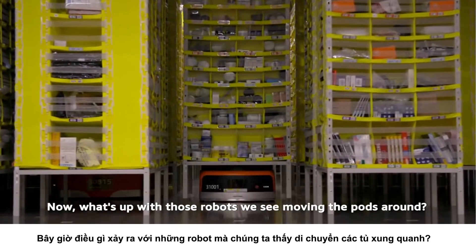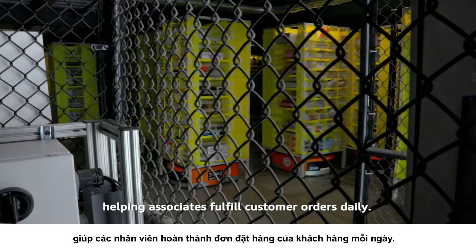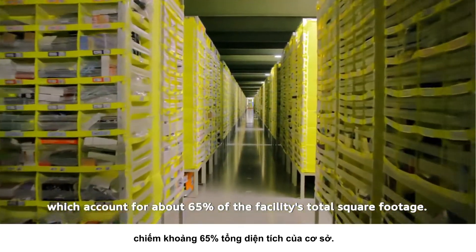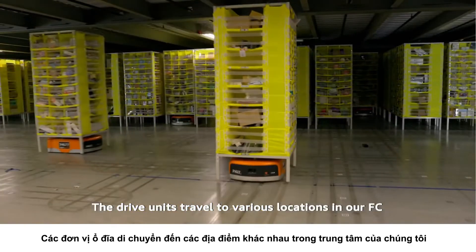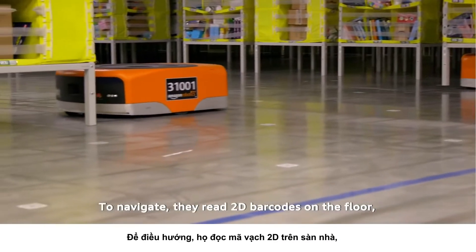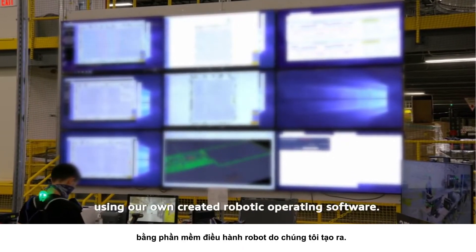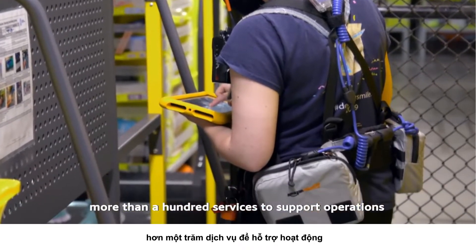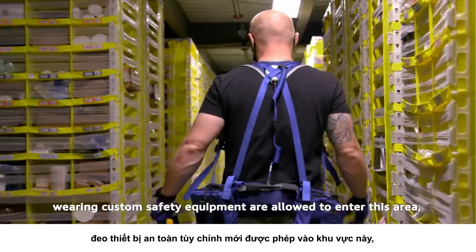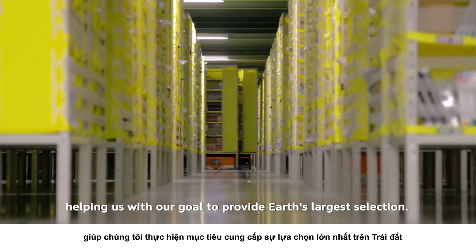There are thousands of robot drive units spread throughout each floor, helping associates fulfill customer orders daily. Amazon Robotics operate in dedicated, fenced-off areas within the FC, which account for about 65% of the facility's total square footage. The drive units travel to various locations to pick up mobile shelves of product and deliver them to employees at ergonomic workstations. To navigate, they read 2D barcodes on the floor, and locations are tracked in real-time using our own robotic operating software. Our Amazon Robotics team has developed more than 100 services to support operations and uses AWS extensively. Only specially trained individuals wearing custom safety equipment are allowed to enter this area. Each sortable FC has over one million unique items, helping us provide Earth's largest selection.